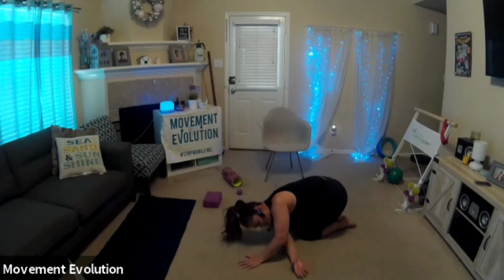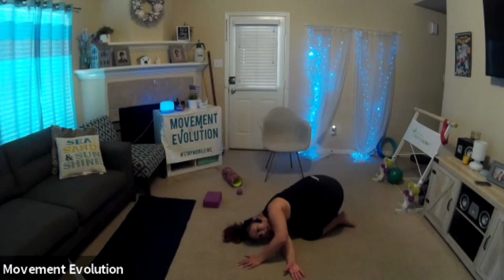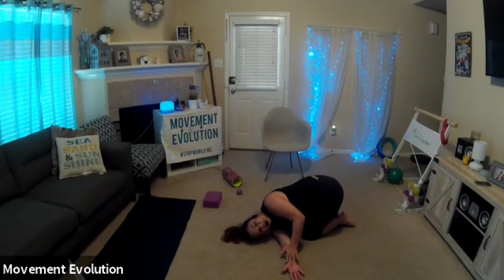Child's thread, laying hopefully the shoulder down, and then as you press in, you're twisting yourself to look up. Oh, there's the pop. You can inhale down, exhale, twist, or you can hold that twist. Inhale down and exhale, twist. You can do a few of those breaths, and then just finally holding it.